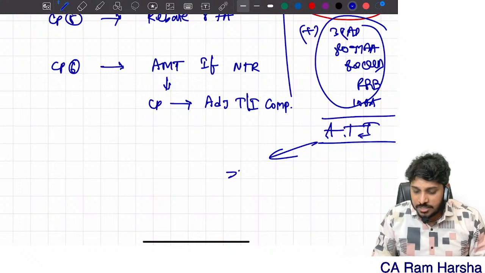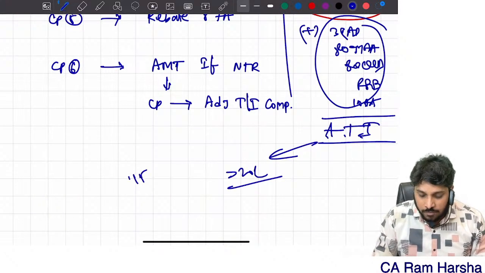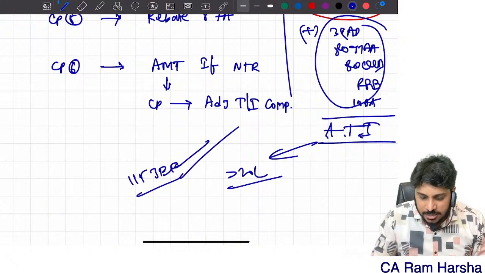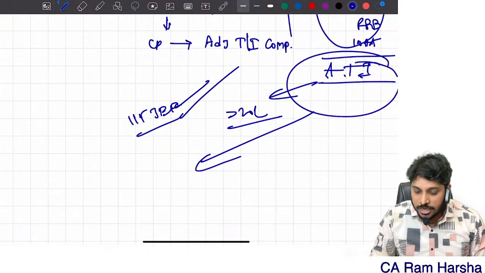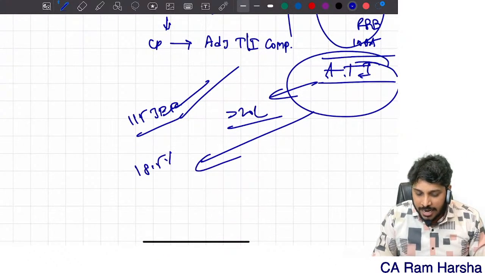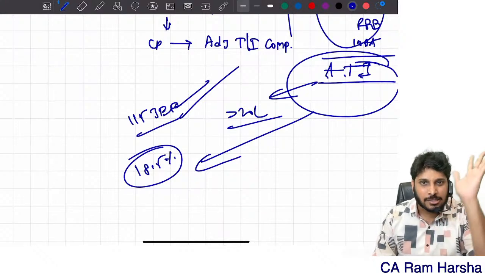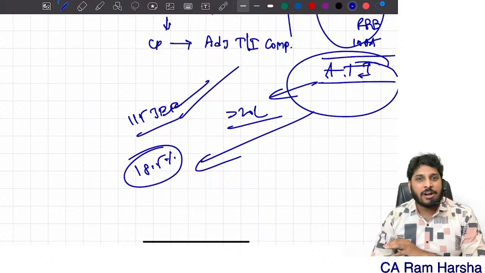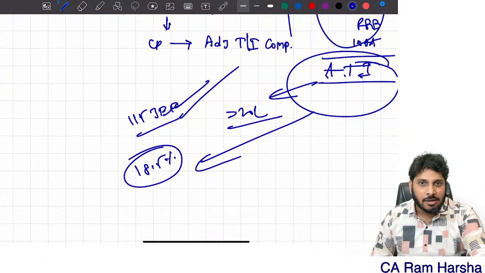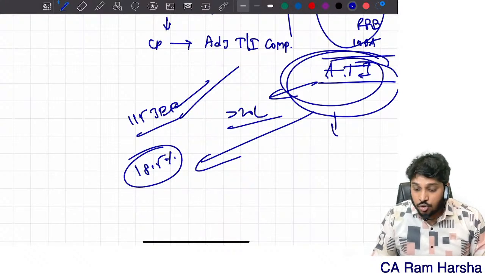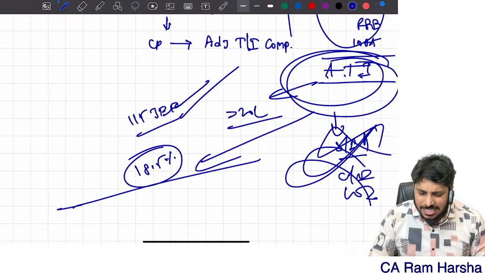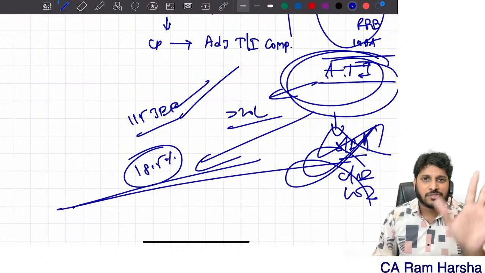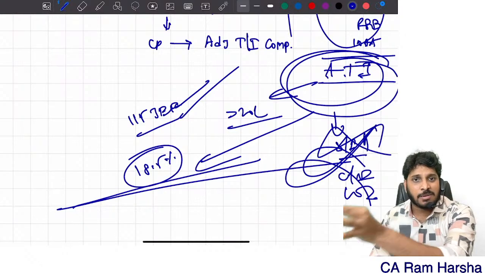Adjusted total income. If this adjusted total income is more than 20 lakh, section 115JEE is applicable. Accordingly, on this adjusted total income, there is a flat 18.5% tax rate. Remember, in this adjusted total income, special incomes, casual incomes, lottery, long-term capital gain, everything is included. Straight away, 18.5%. That's alternate minimum tax.